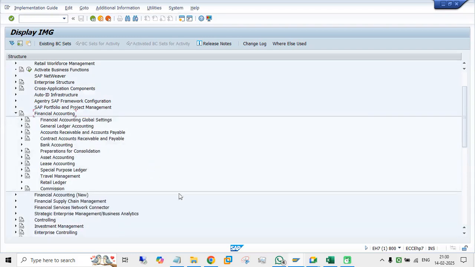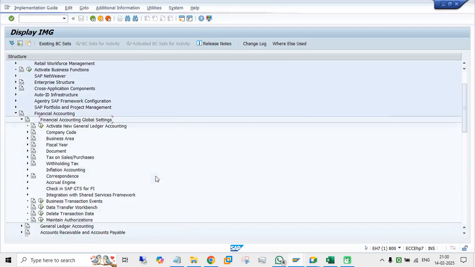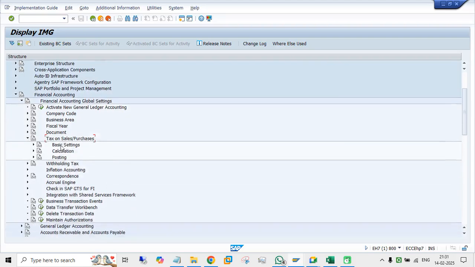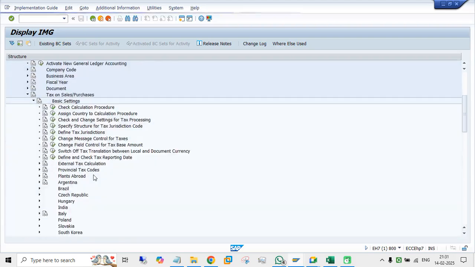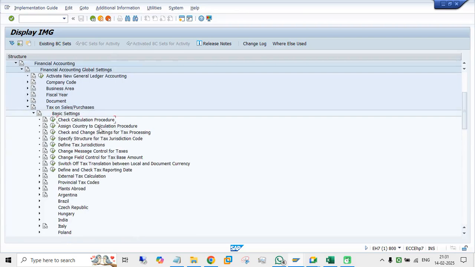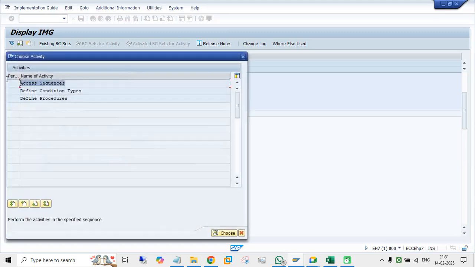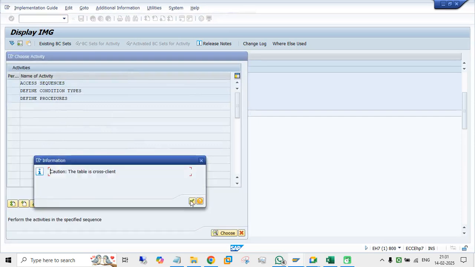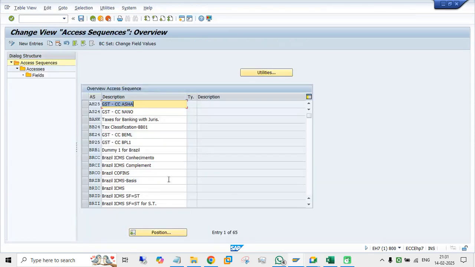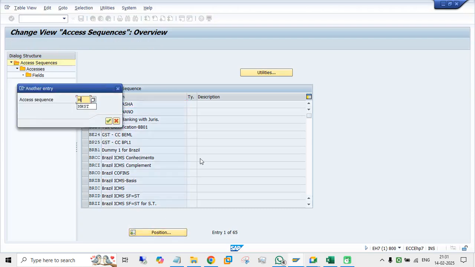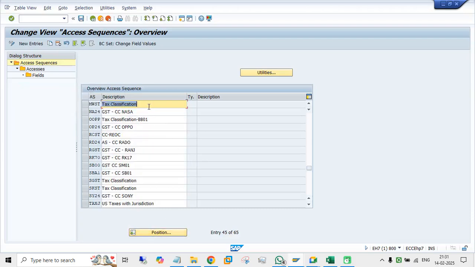Financial accounting, global settings, and here tax on sales and purchases, basic settings. So here check calculation procedure, double click on access sequence. So here there is a file, see, MWST. So this is the text file.